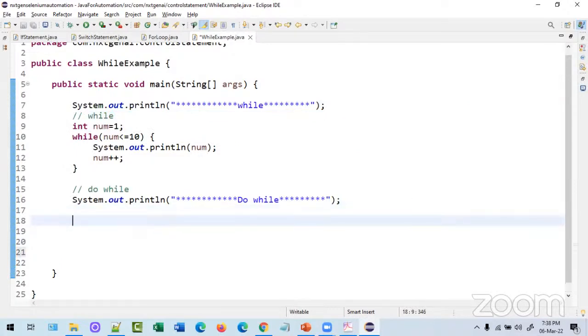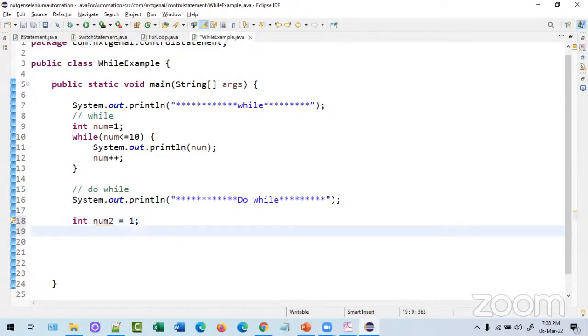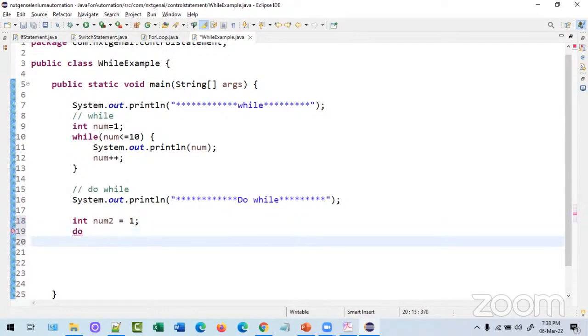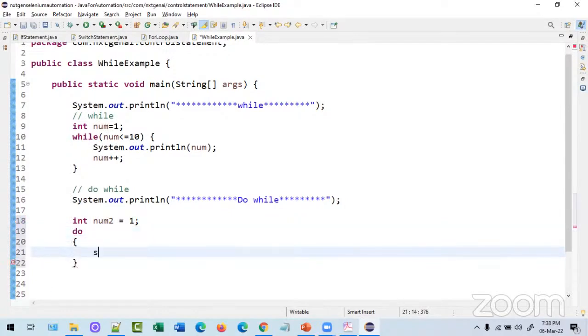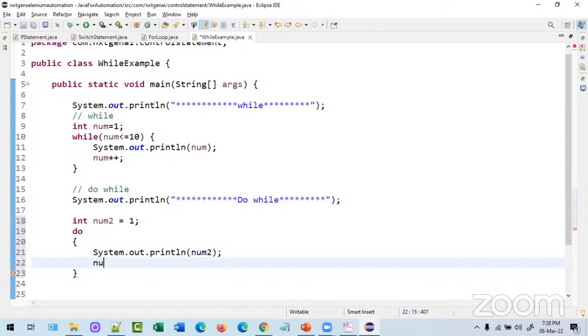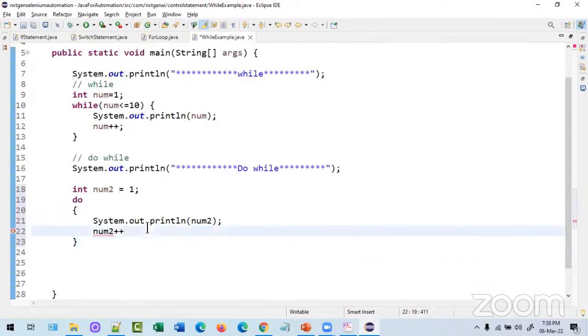How to code for do while? Again, first start with the initialization, num2 equal to 1. And here, the syntax is quite different. Do, then you print num2, and then increment it at the bottom.